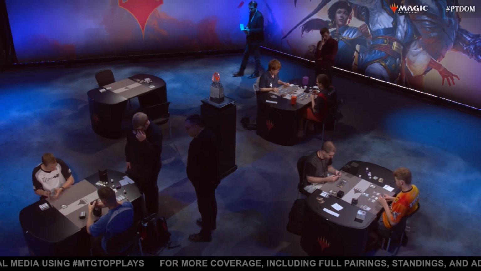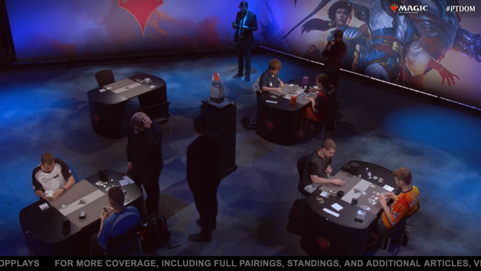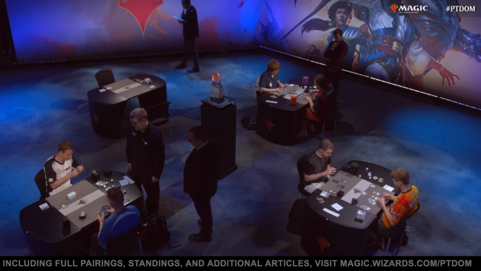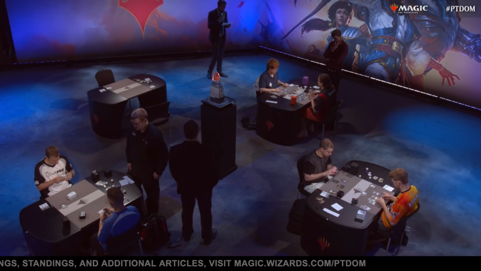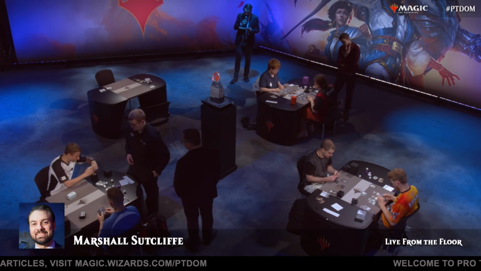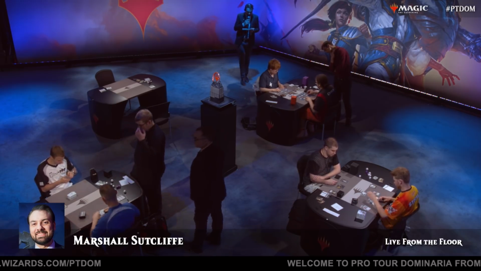But you will see that there's already one table cleared out, and we've got the other tables very much in progress. I'm going to get a chance to throw things down to my good buddy Marshall Sutcliffe on the floor to bring us updates from everything happening in our feature match area. Thank you, Tim. So down in the feature match, we've already got one match down. That was Andrea Maguchi making short work of Niels Nerlander. Andrea's on red-black mid-range and just overpowered the blue-white Teferi deck.